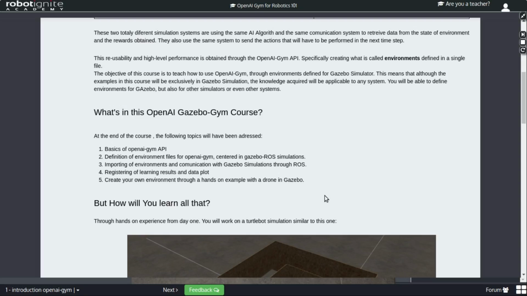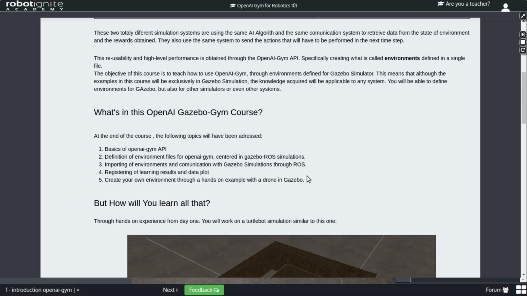You'll also learn how to define the rewards that you will use to show the robot or the entity if it's learning correctly or incorrectly. And also you will define the observations, the status of the environment, how the environment is at that moment, so that the learning algorithm learns and knows how the environment is and takes a decision of what's the next action to perform.